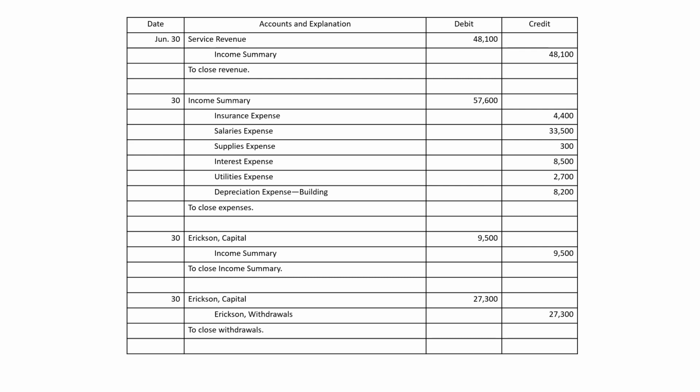Net loss decreases capital, and that's what we're doing here, debiting capital. And we've just reset the income summary account to 0. That account goes away until next year during the closing journal entry process. The final closing journal entry is to reset that last temporary account to 0, which is the withdrawals. Currently, the withdrawals has a debit balance of $27,300. We needed to have a 0 balance, so credit the withdrawals, $27,300, and debit the capital account. So those are your 4 journal entries that are completed when you do closing journal entries.